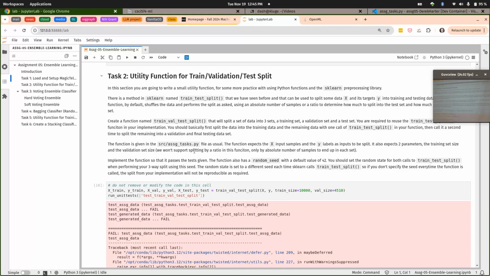So the idea would be to call it once to split it into the train data and all the rest of the data. So we're going to be using 10,000 samples to do our training. And then that leaves a bit over 9,000 samples, and we're going to split those evenly between the final validation and final test set. So you should end up with 4,500 and a little bit more in both the validation and the test set.